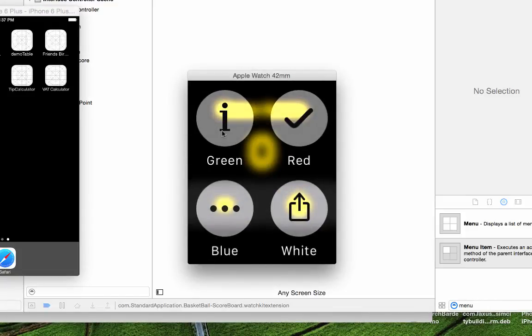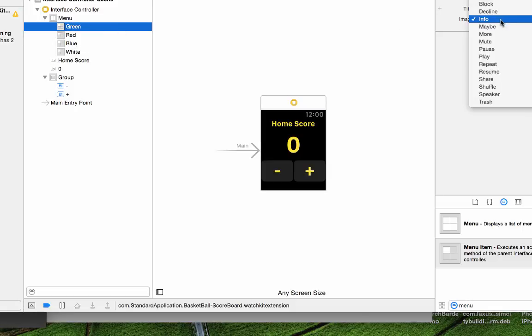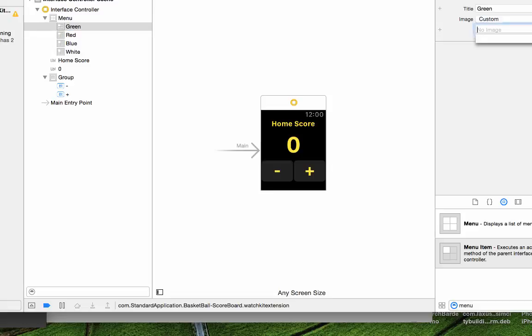And you can see here, now we have 4 menu items in here: green, red, blue, and white, and each menu item has a different image because Apple already designed them, and we can choose it. Or you can make it normal. I can choose custom. No, I think I can choose info for all of these menu items.